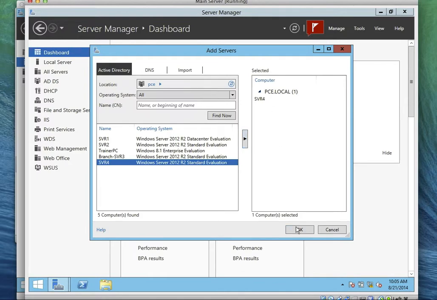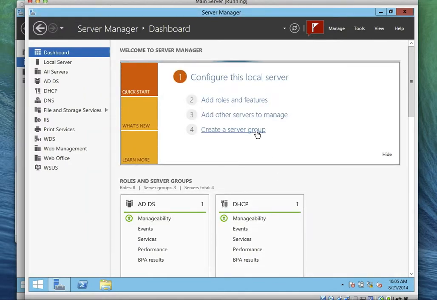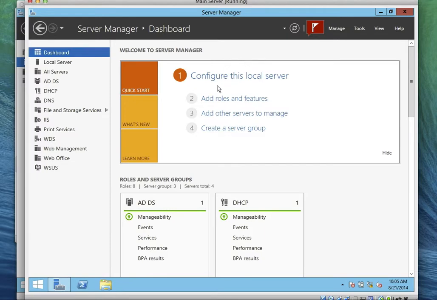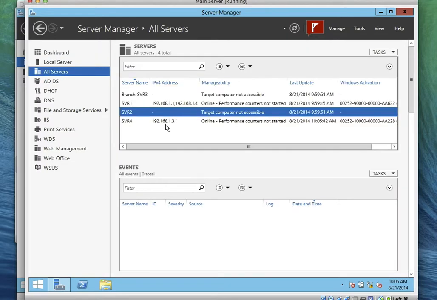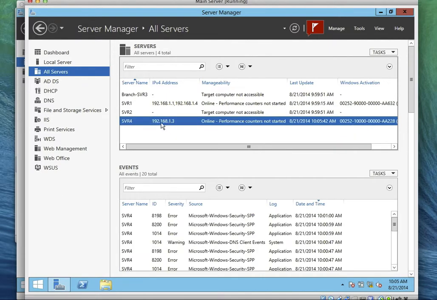Now let's click on server 4. Then you notice we click on the arrow button, which has added it now. Then I'll click OK. Then, of course, it's going to scan through. So just wait for that to finish refreshing, then the server should be added. Okay, now it's done. So when I go to all servers, you'll notice that server 4 will now appear there. Is that not correct? Now, the IP address on server 4 is 192.168.1.3. I don't know if that is yours as well. Yeah, it's the same. Now, remember, this is a dynamic IP address.